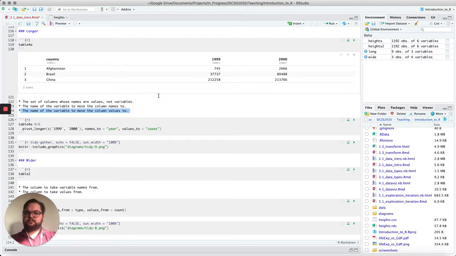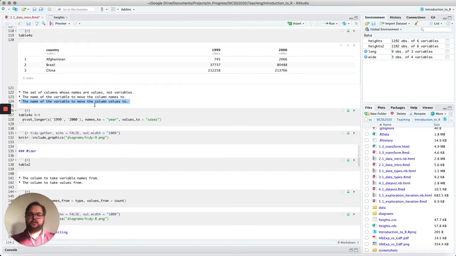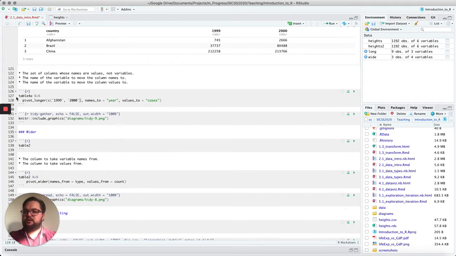So we can take these three pieces of information and we can call the function pivot longer. So that's what I'm doing here. I'm taking my table 4a, my data set, I'm piping it to pivot longer, and I'm using c, where the c stands for combine. So what that means is I'm taking column 1 and column 2, and I'm saying take both of those. And we can add 2, 3, 4, 5 different columns there.